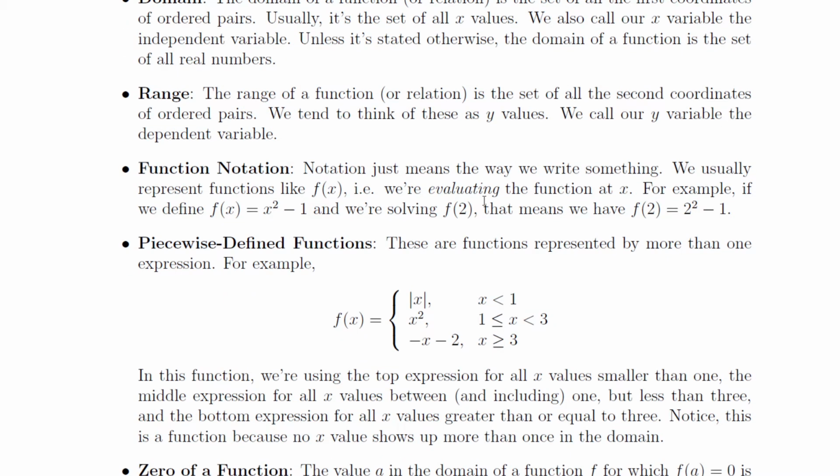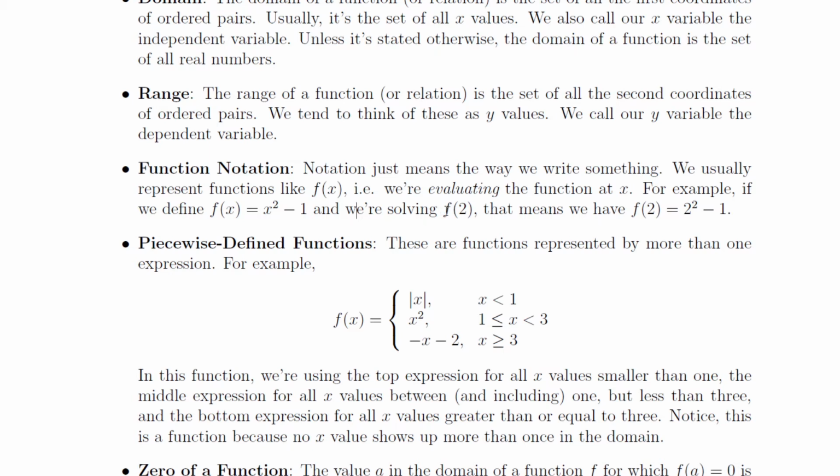Function notation. Up to this point, everything that we've done has been y is equal to something, right? y is equal to x. y is equal to 5x minus 3. y is equal to x squared minus 4. Really all we're doing is changing the way that we say and represent it into something that is a function of something else. So for example, we would normally say y is equal to, in this case, x squared minus 1. Here we're actually just going to say f of x. That's the way that you say it. f of x. In other words, we evaluate the function of x at x squared minus 1.